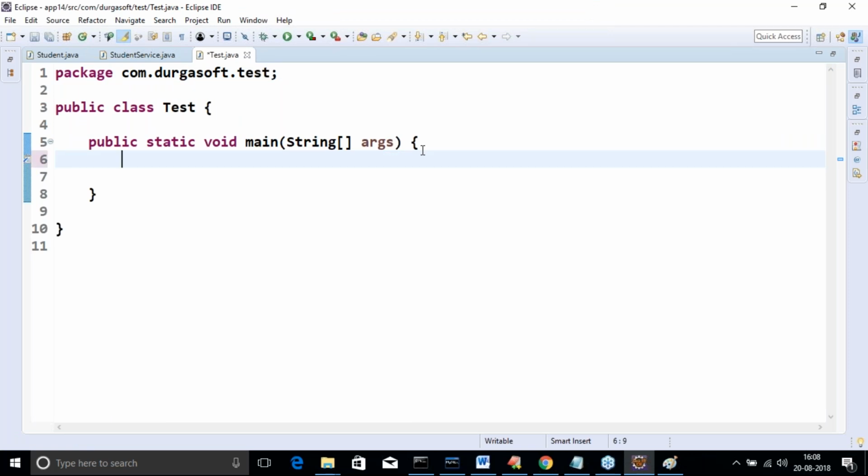Right, now let me go for this. What implementation is required inside this main method? My implementation part is very clear. I need to take some dynamic input, that was very clear. Why? Because we need to take some student details internally. So I definitely need to take the student details.